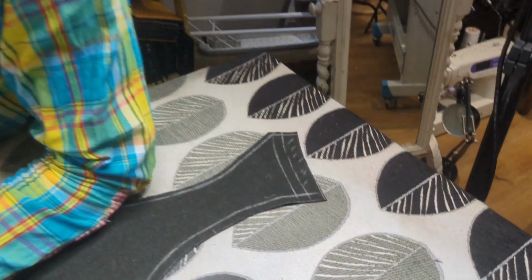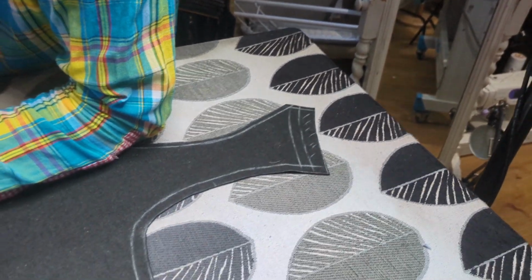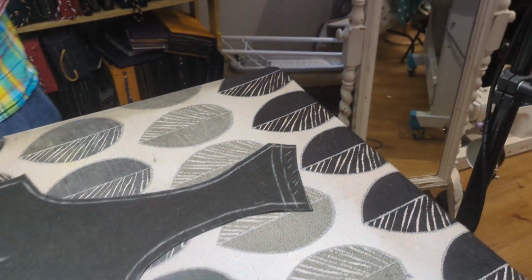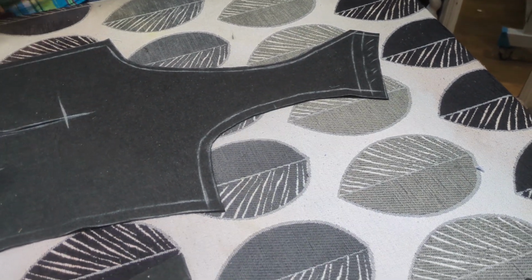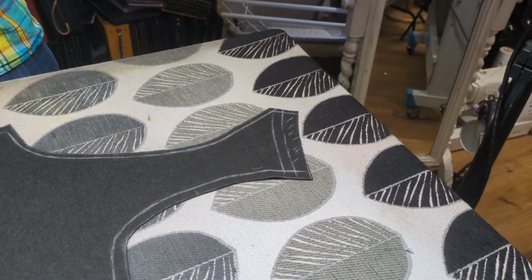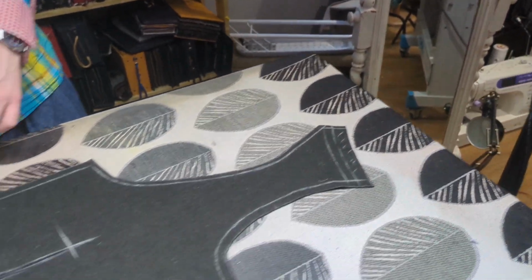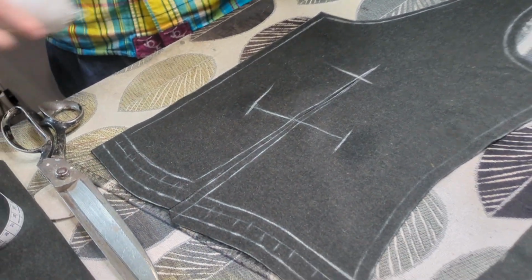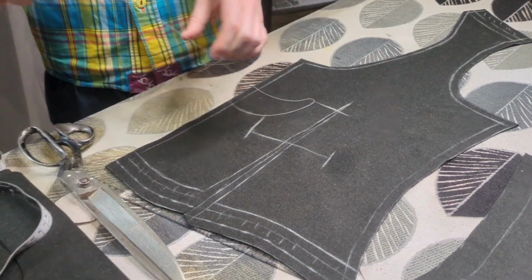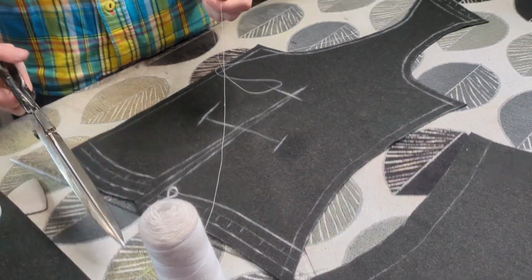And we've left an inlay on top of the front just in case there's an issue with the balance. I've just taught Grock this about balance issues, but because we've draped on him, we'll never get balance issues. So it's just so he can understand about putting inlays on the shoulders of the front. And now he's marked where he's going to do a welt pocket and a double jetted pocket with a flap. So he's going to have a pretty unique waistcoat.